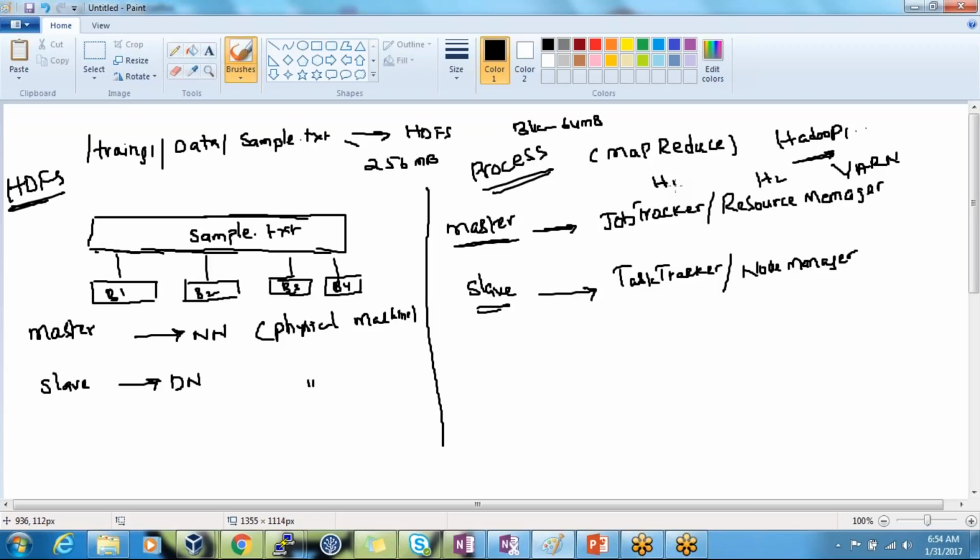Okay, so why resource manager, node manager, why can't it be job tracker, task tracker? We will talk very detailedly about what is the difference between them. Right, so this job tracker or resource manager can be on a different machine, but your task tracker and node manager cannot be on a different machine apart from your data node. Your task tracker and node manager have to be on the same data nodes to achieve data locality. What is that? Let's look at the high level architecture, guys.